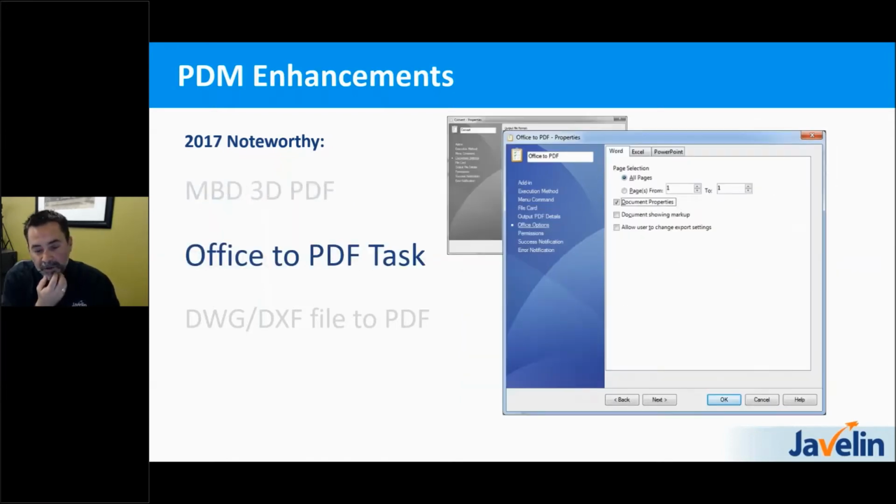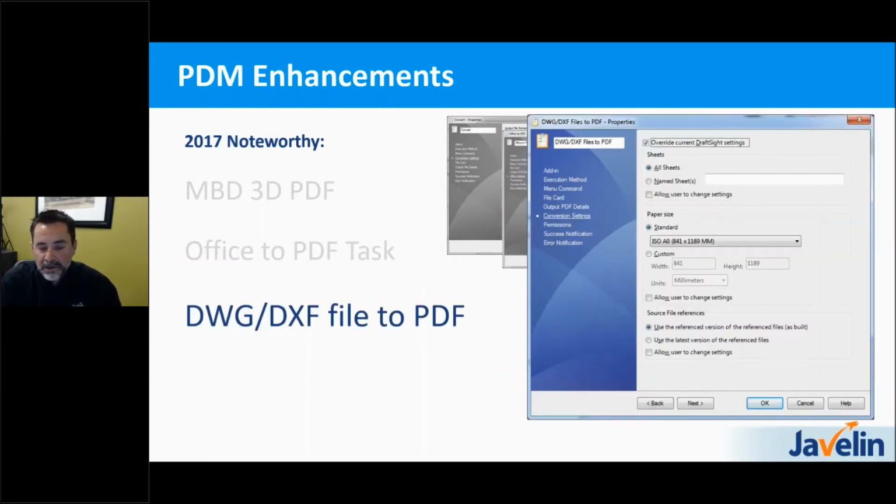Same thing goes for Office products. So you can set up that people can either through the workflow or just simply right-click and go to a task to generate a PDF of the Word, Excel, or PowerPoint files. And then lastly is the DWGs and DXFs, being able to generate PDFs of those as well, and leveraging DraftSite to run those.